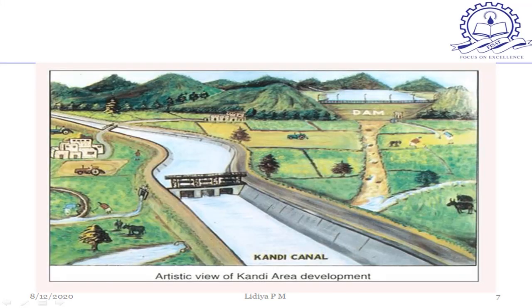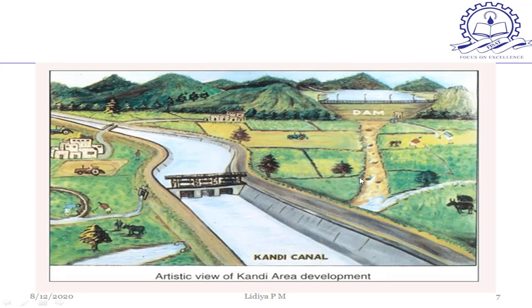Next one is the irrigation system. As we know, during monsoon season we are getting plenty of water. If we are not storing that water properly, it will finally reach the ocean, which we cannot use. So we have to store the water effectively, then we can use that water during the summer season. For storing the water, we have to construct structures like dams across the river. Then for irrigation purpose, we have to construct a canal system.